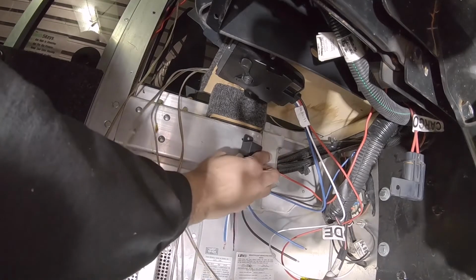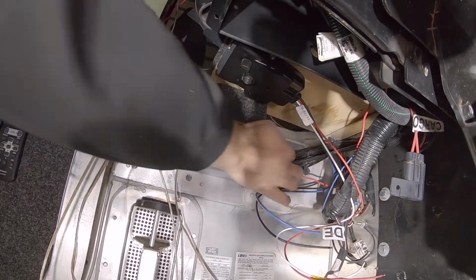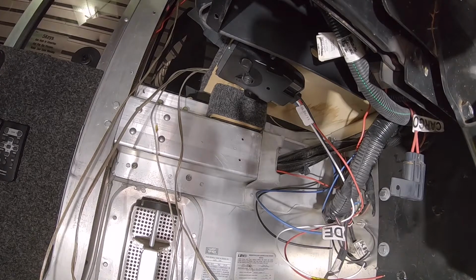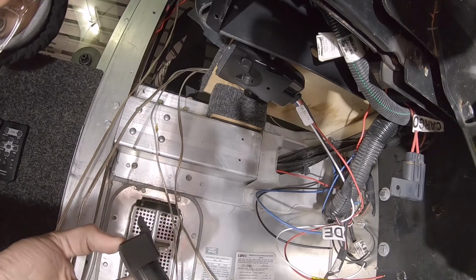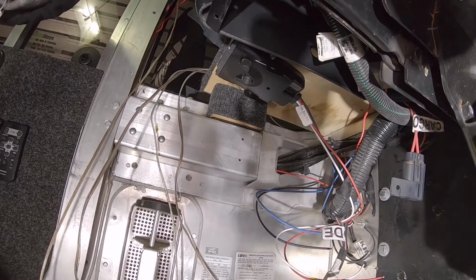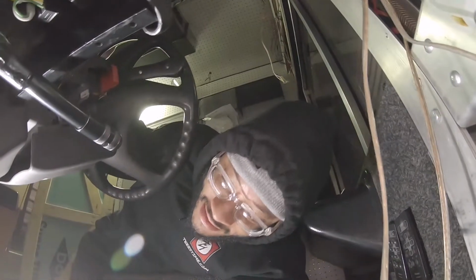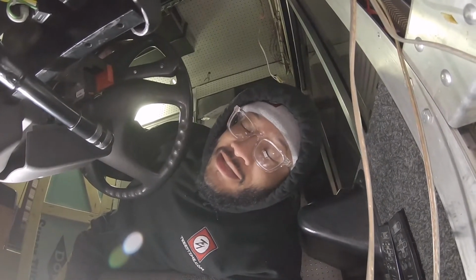I think, do I want to put this like here? Put that like there. So the good thing about not using the other mount where you can disconnect it, I have 2 extra screws, so I can use that to mount my relay. So I just have to figure out the location of the relay, where I'm going to mount the self-resetting breaker, and then it's just connecting the wires at this point.